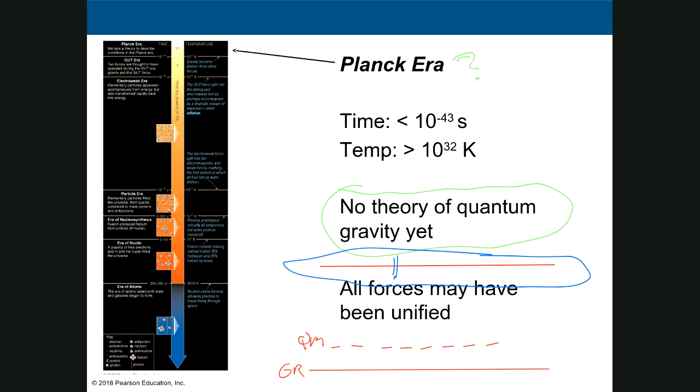That's what this line represents. So the real question is, are we just looking at gravity on such a large scale that it appears continuous, and is it fundamentally discrete? All investigations into gravity thus far have shown that it is not discrete. So that is something that needs to be reconciled to answer what's going on in the Planck era. And that will allow us to investigate times that are less than 10 to the minus 43 seconds and temperatures that are greater than 10 to the 32 Kelvin. All right, so this is the who knows era. Let's get to the maybe era.